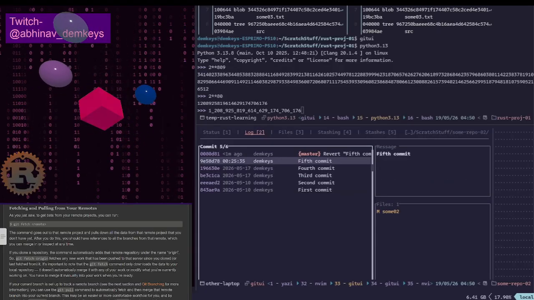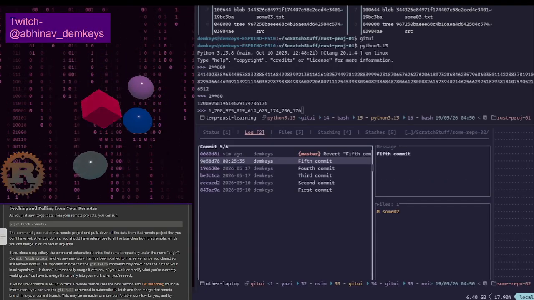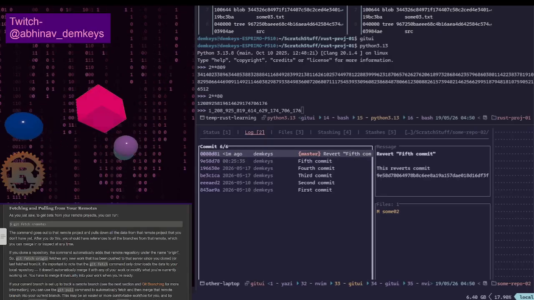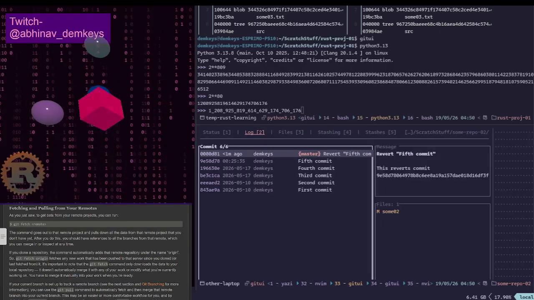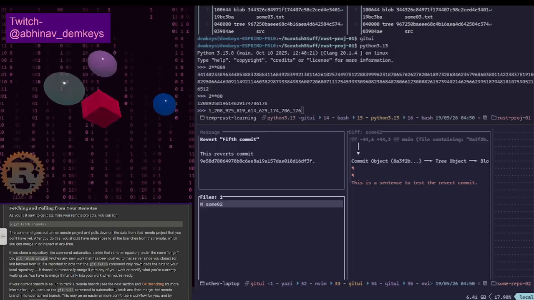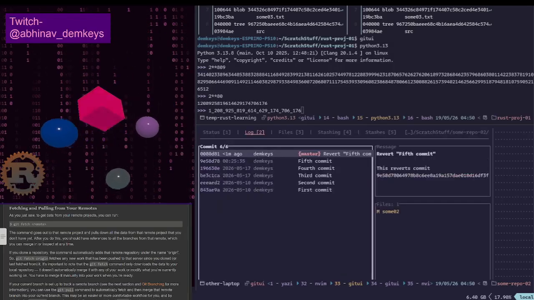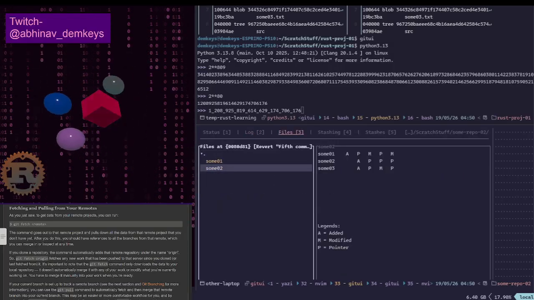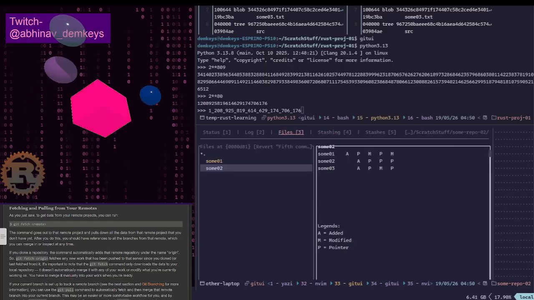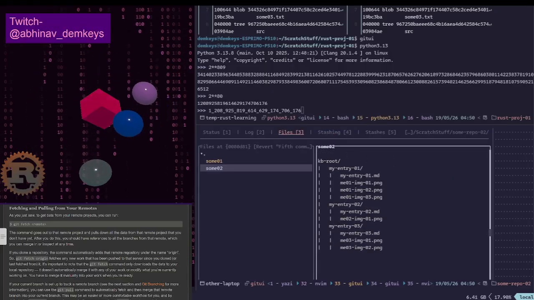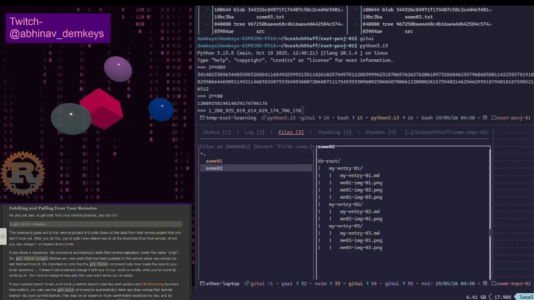Then you have resetting. Resetting allows you to kind of get rid of these commits and reset back to a certain point. So in this case, I don't want to be resetting to this. I want to be resetting to this commit. So I'm going to go to this commit and hit Shift R, and now you can see I have options for whether I want a soft reset, which is where it'll keep the changes, but stage them.